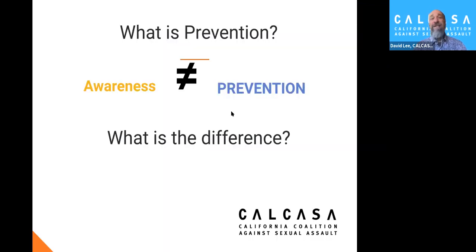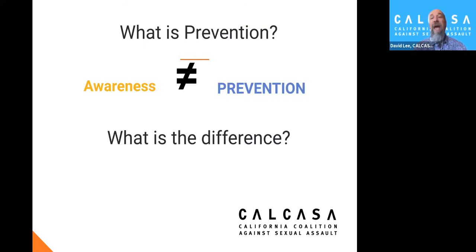In 2005 this was the big discussion we were having: we wanted to really point out that prevention was not awareness. A lot of the work we were doing up to then was really just building awareness of what sexual violence was, as opposed to being prevention. So what's the difference between prevention and awareness?